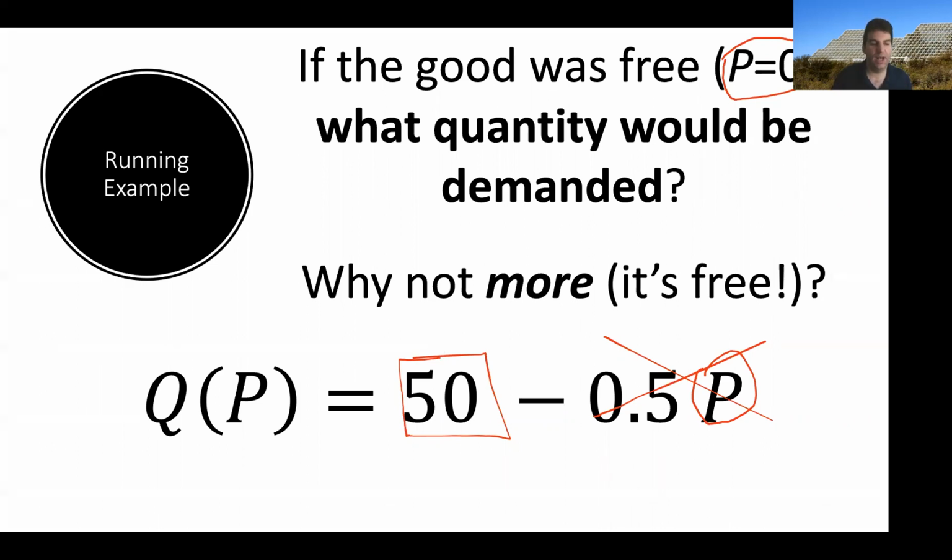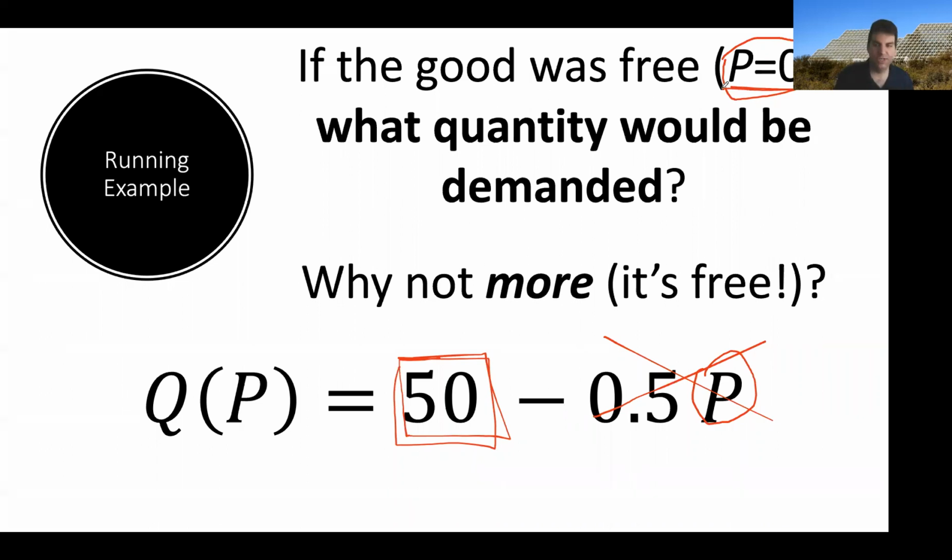And so the reason why free things aren't bought in infinite amounts is diminishing returns: the returns you get for every next one fall off. So when price is equal to 0, you can think of price as a surrogate for willingness to pay, or the value of the next item. When I own 50, the value of the next item is the price that corresponds to that, and in this case that would be 0. And so I'm not willing to pay for another one. That's one way to interpret this.